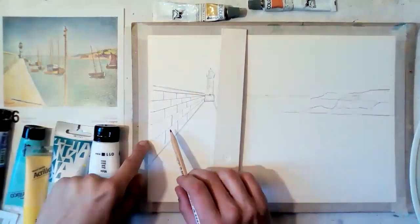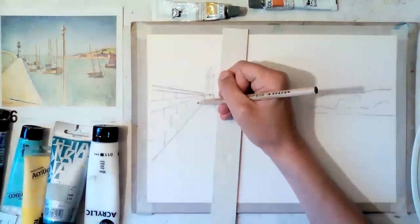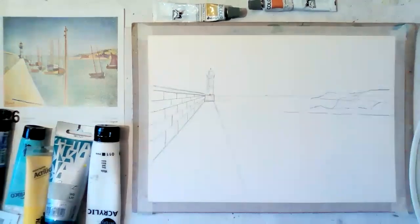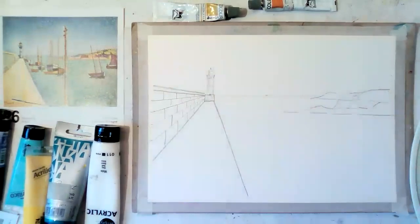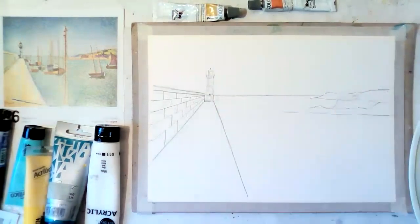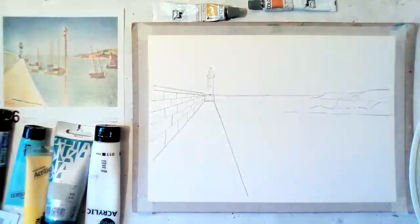So we make the lines each time a bit closer and closer. Yeah, so the first ones are more far away from each other, but as we go closer to the lighthouse, and then wow, the magic. We have our brick wall. Yeah, just play with those brick lines. Yes. Finished. Ooh, very good, Pio.